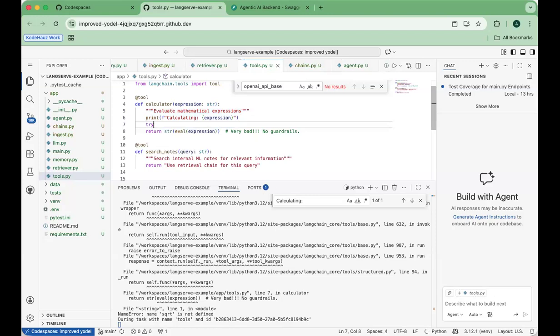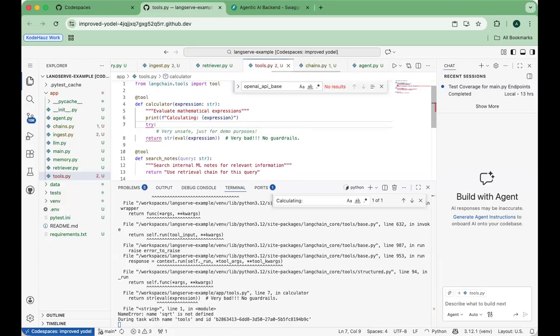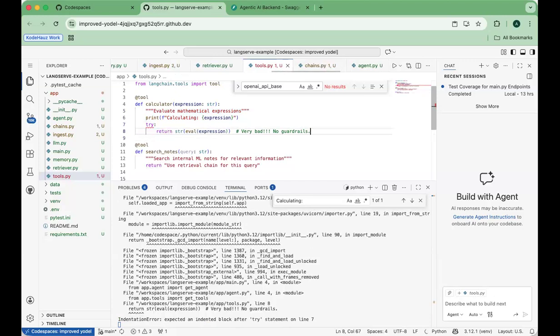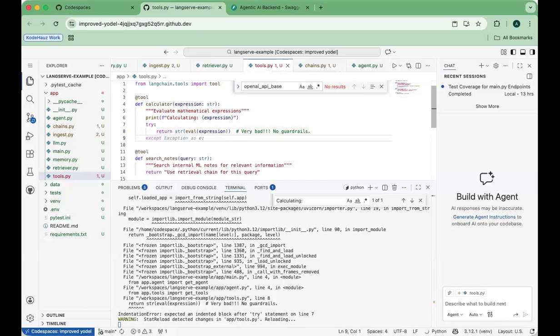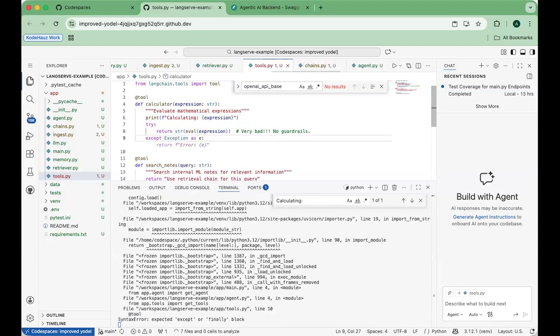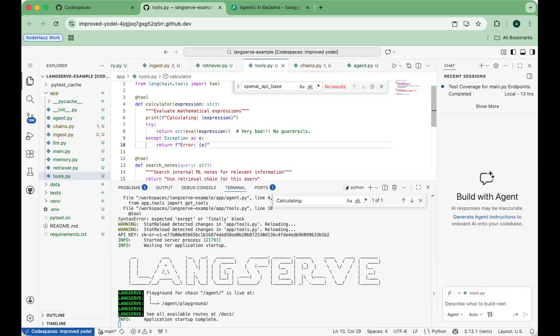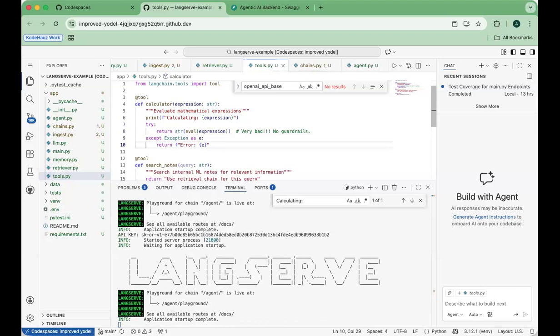Let's put this in a try block and do a tool call. Then in the exception, we return the error back to the LLM from the tool call. So let's see how the LLM will reason around that error situation.